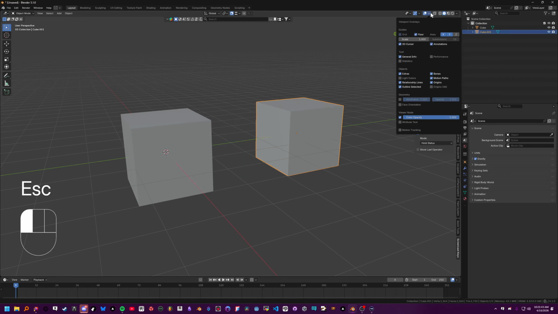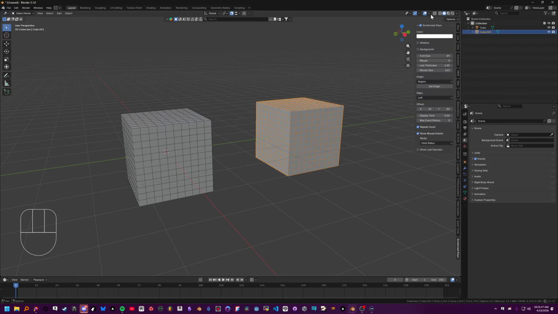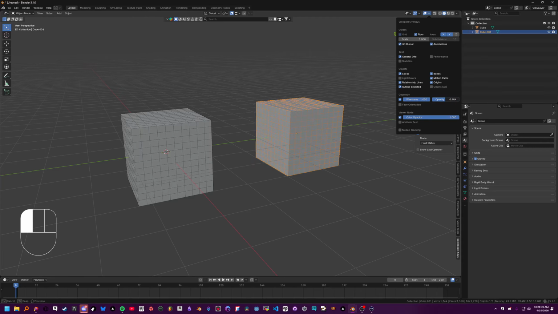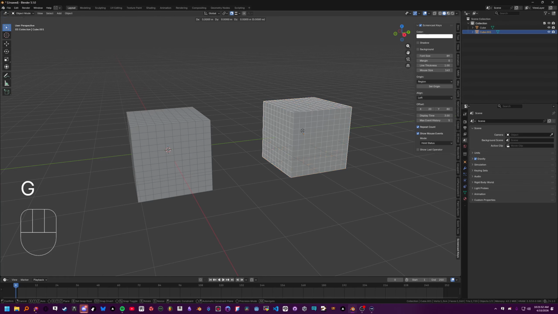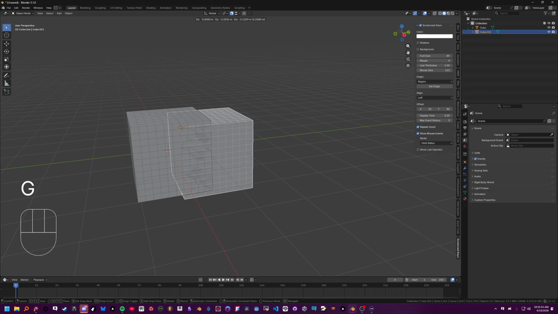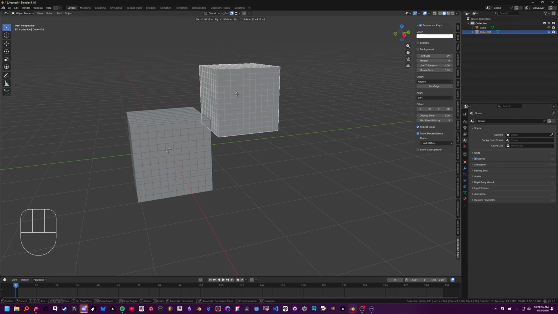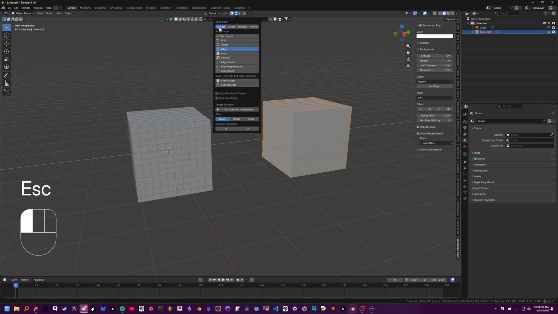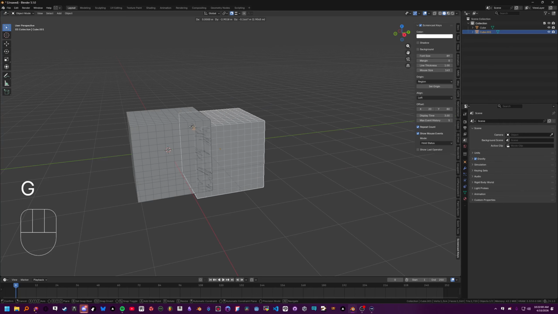If I go over here and turn on my wireframe, we can see the wireframe. I'll turn that down a little bit just so it's not as obvious. But you can see now it's snapping to each edge based on the closest, because it's currently selected on closest, the closest point on the object.